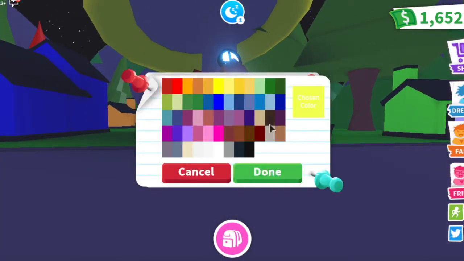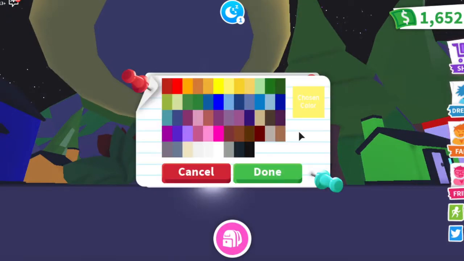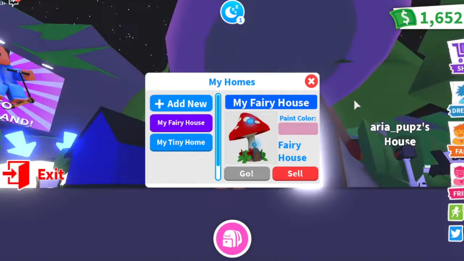Oh, how adorable is that? Her favorite color is like a... Should we go for a yellow? She really likes the color yellow. She also likes the color pink. But we'll leave the outside this color.